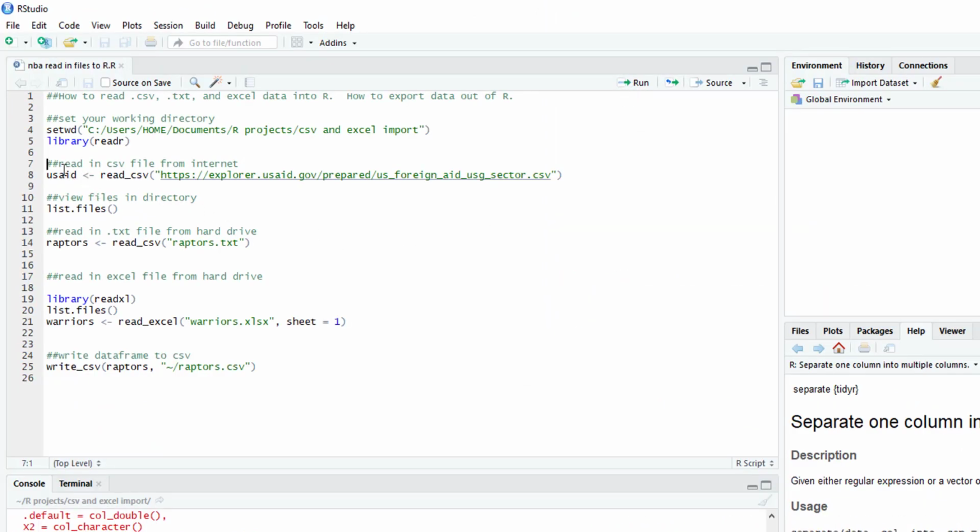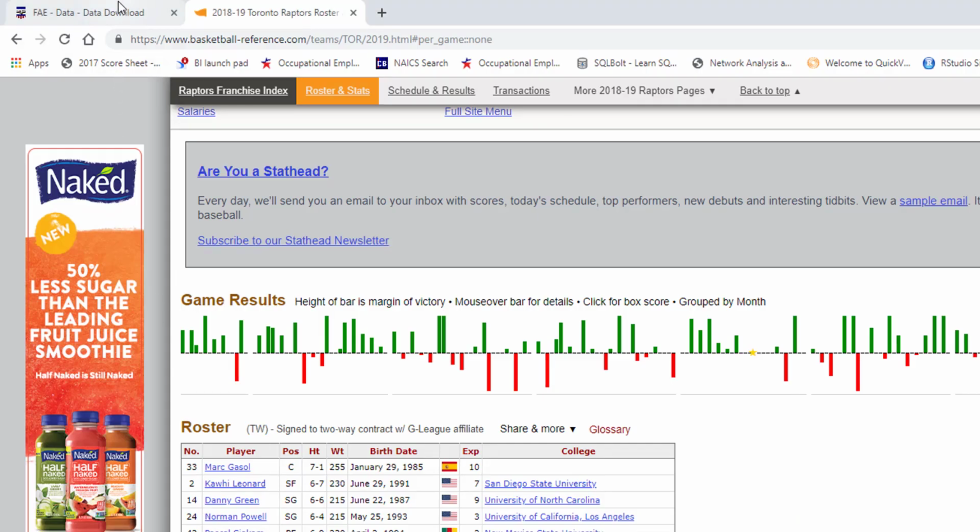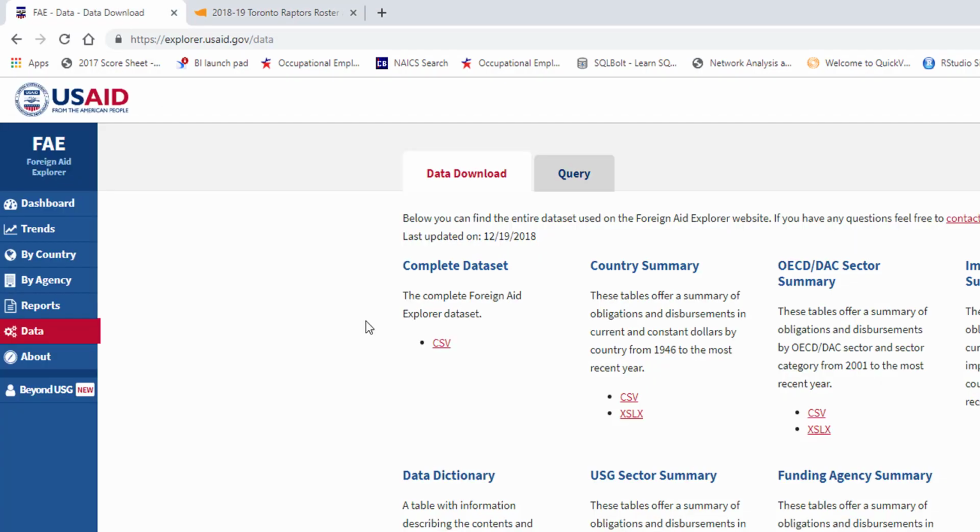The first thing we're going to do is pull a CSV file directly from the internet. So this file is not initially saved to your hard drive. This is going to be USAID data, from this site right here.